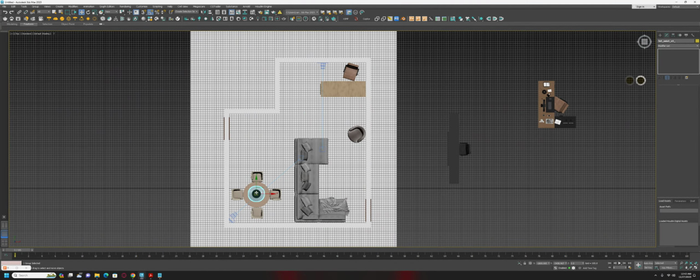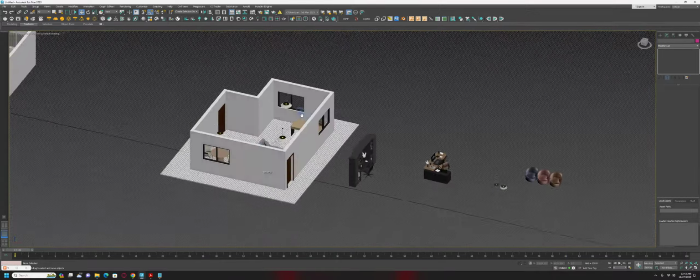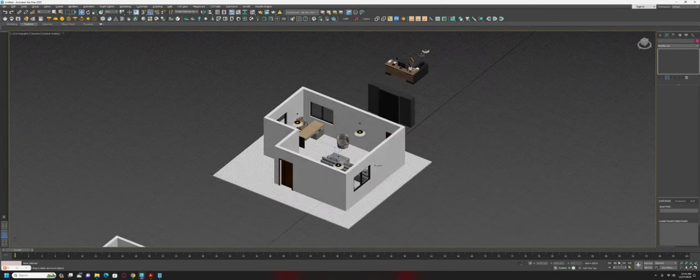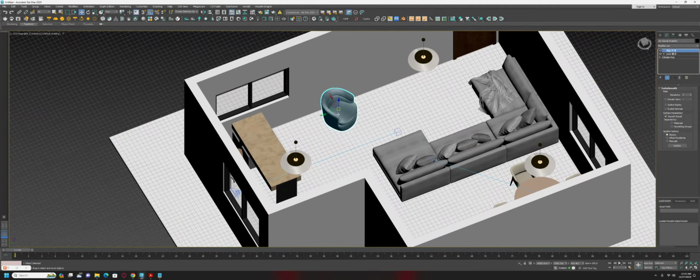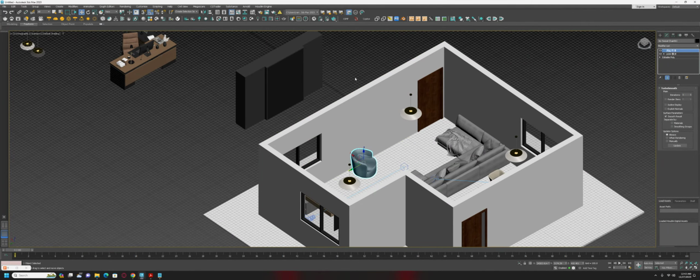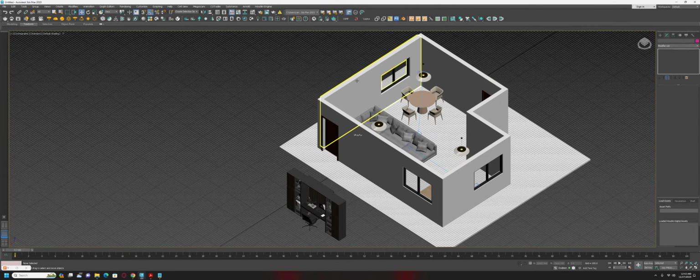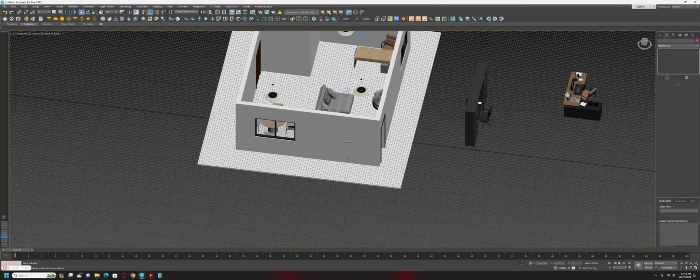Let's bring one here, and we can send another one maybe here, and maybe send one this way, just for the meantime. So now I'm just going to simulate the render, start the render so we can see what we're working with. We need to also have a TV here. I'll add that later on, together with some plants and also some picture frames.